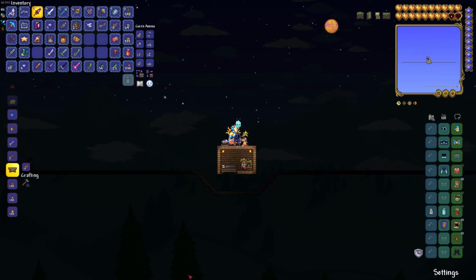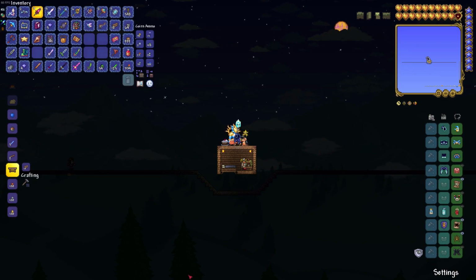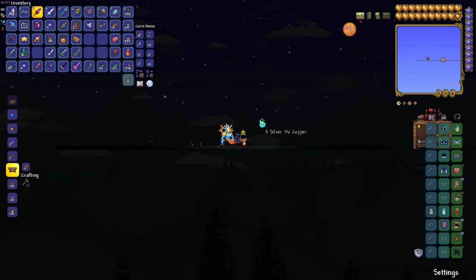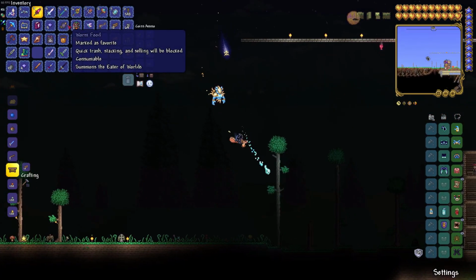Hello there, and welcome to the final episode of our first playthrough of Terraria 1.4. Now, you might see that my inventory is quite filled to the brim with different items and little things that we need to do. And the first thing I want to do is to get a kill on the Eater of Worlds.